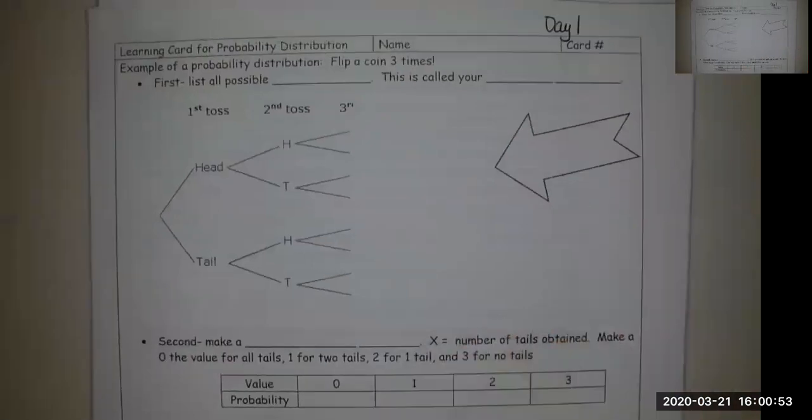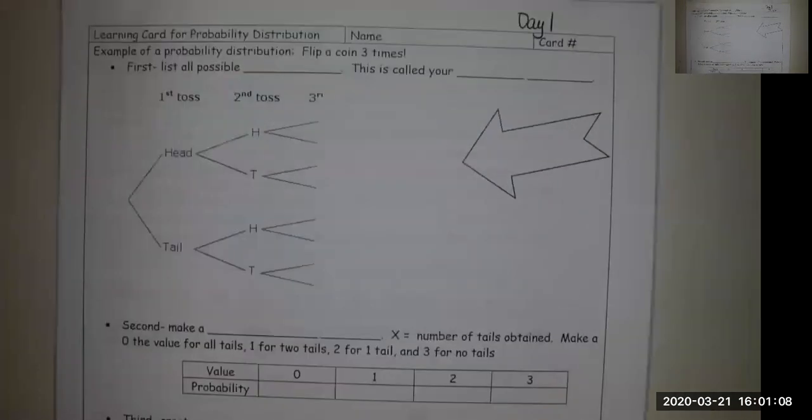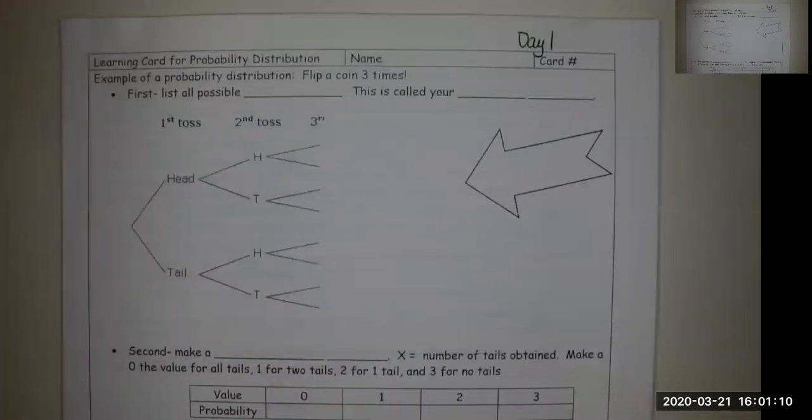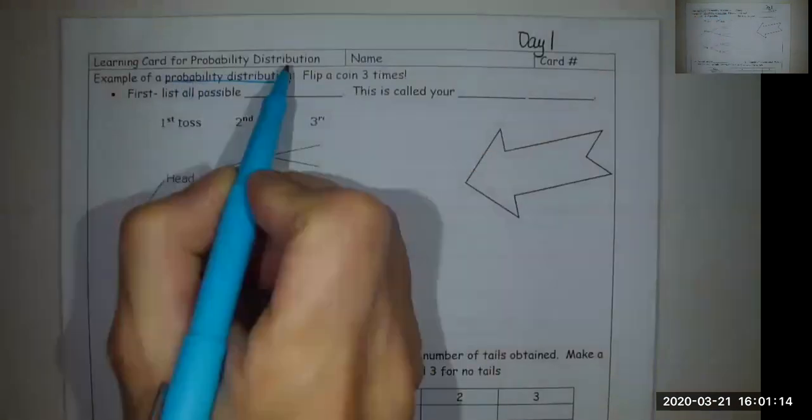Welcome back to class. We are going to be starting chapter 8, and these are probability distributions. We've already done a lot with distributions, so we're going to continue on with probability and distributions. Of course, you can always use your calculator. The first one is just a review, an example of a probability distribution.